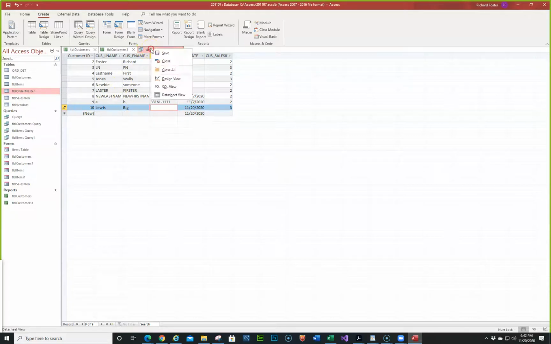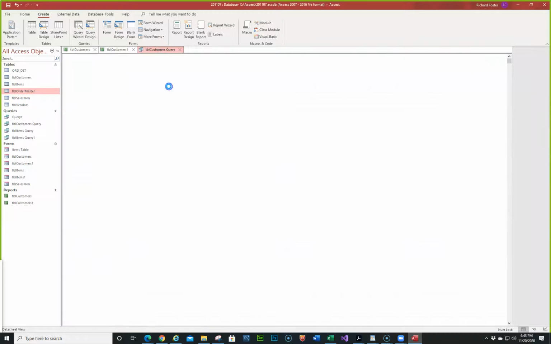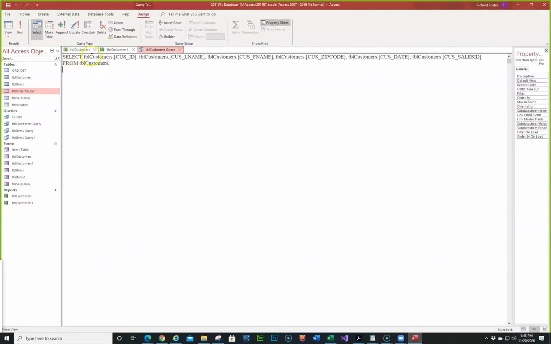All right, so let's save this here. And we can run the query wizard in here. So let's take a look at what that actually created. Basically, it just tells us that here it is, and we didn't order it by anybody.